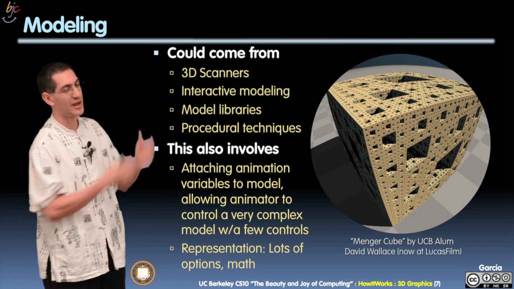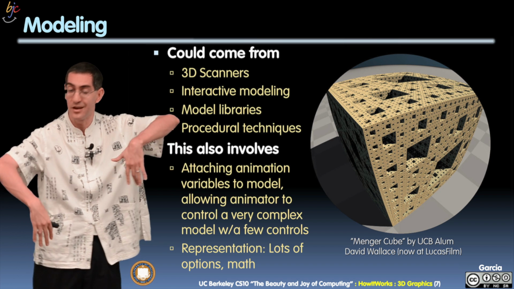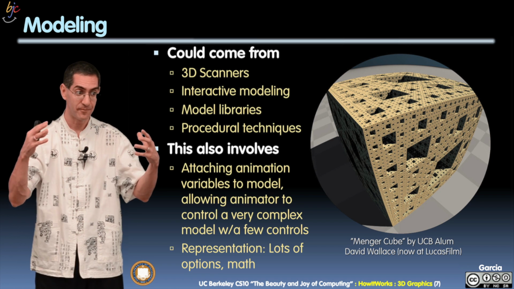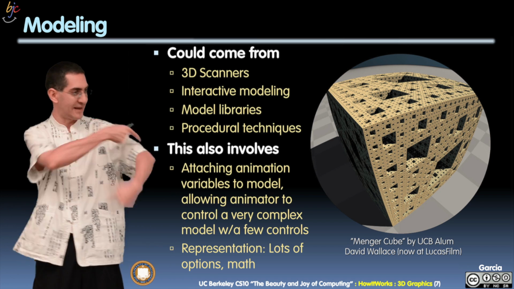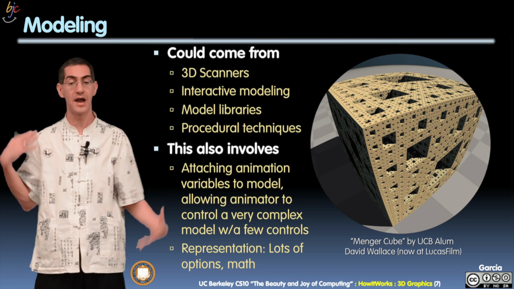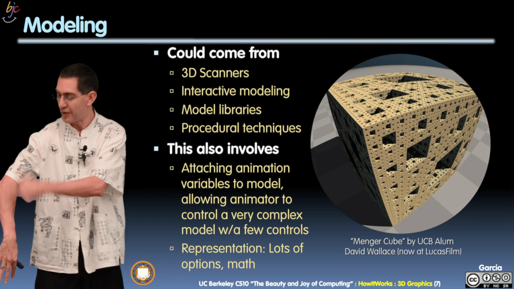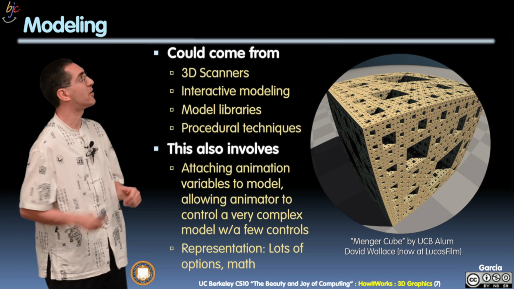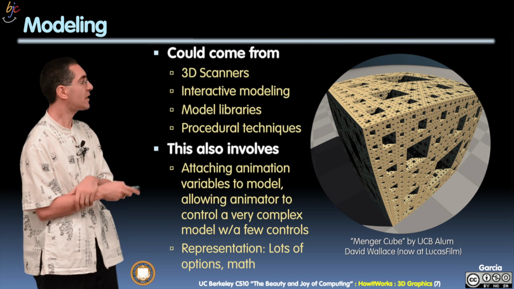I don't usually say rigging, but it also involves the rigging part of it, which is attaching a skeleton to whatever you build, so that when I move the skeleton, the whole thing will move around. Does that make sense? It's kind of like attaching connections to where the joints would be in me. If you're building me, you might model me, but if you don't rig me, I'm just motionless. You have to then rig it to add that. So rigging is part of modeling here. Write this down because rigging is on the slide.